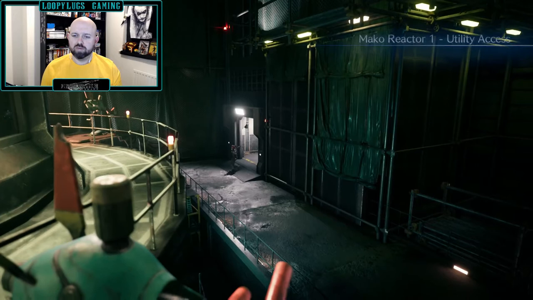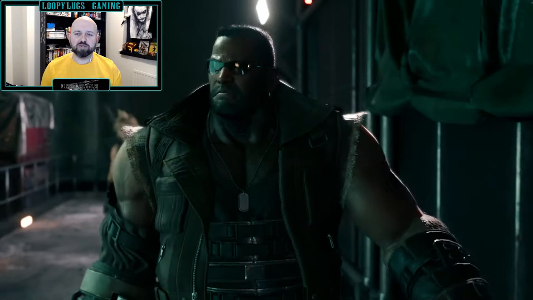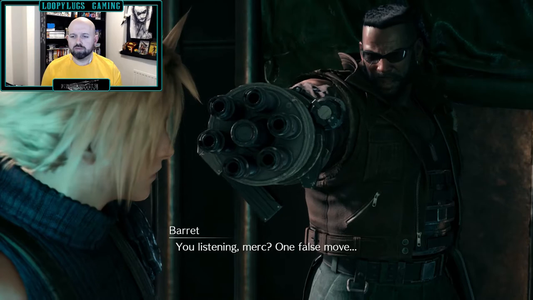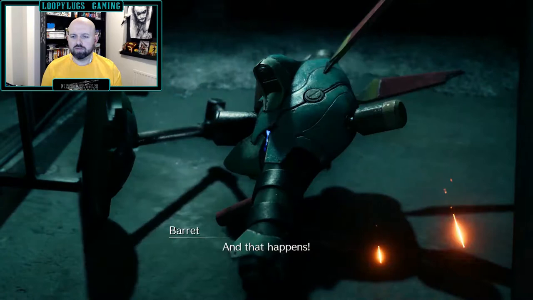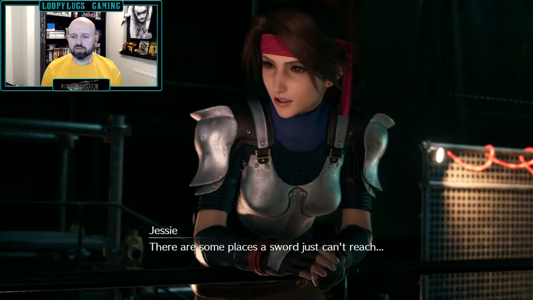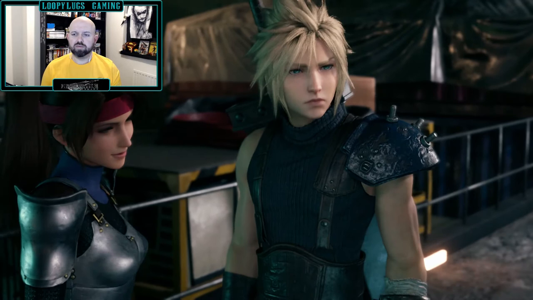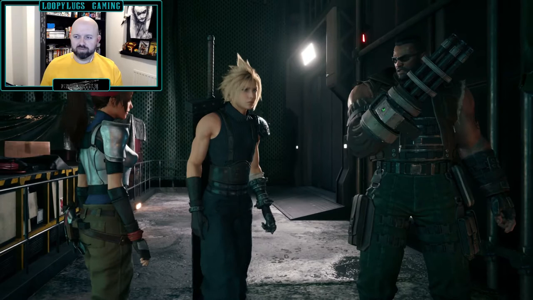I mean, the battle character is just so cool, man. Our lives are on the line now. You listening, Merc? One false move. And that happens. Well, so much for having Cloud do all the fighting. There are some places a sword just can't reach. Just bear with him for me, would you? Yeah. See, he's got a slot in his arm. More money. He's got a bit of materia in it.